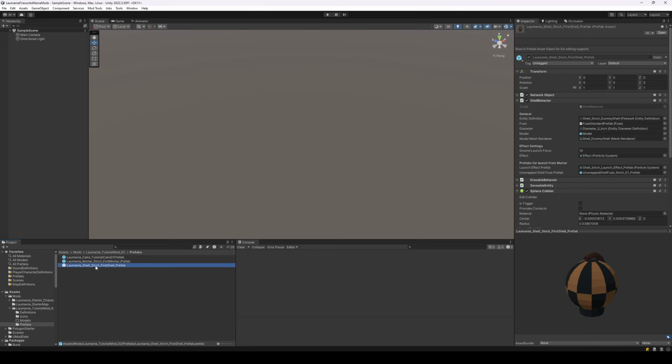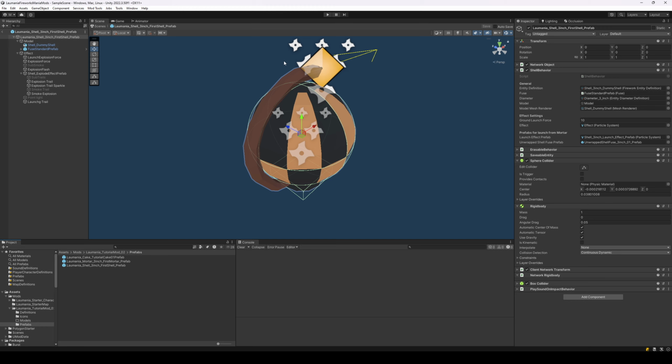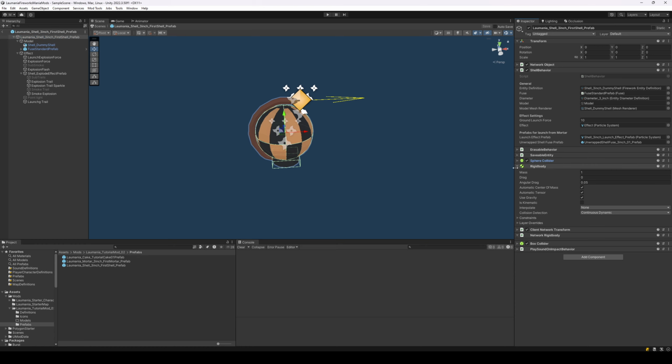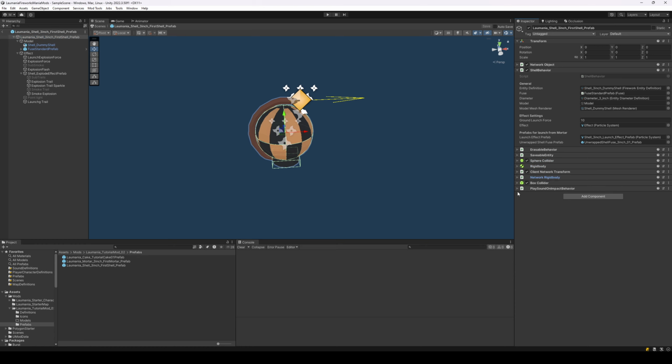Okay, so how do we edit that? As always, we double click it and get into the prefab view here. Selecting the top root node here, we can see that it has a shell behavior. Again, funnily enough, exactly the same as cake behavior or mortar behavior. That's the same pattern that I'm following here. And this one has a little more stuff on it, which I hope I can remember what each thing is, because it's been a while since I created this. So we forget about all the other stuff, and then we start with the first one here.